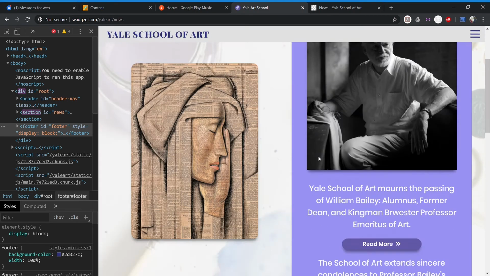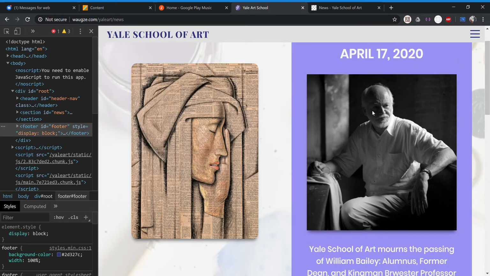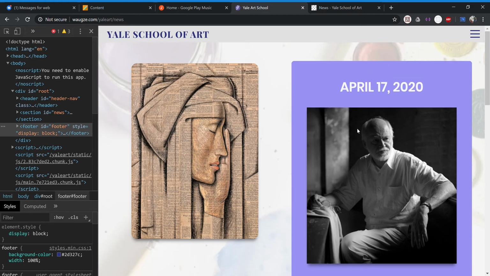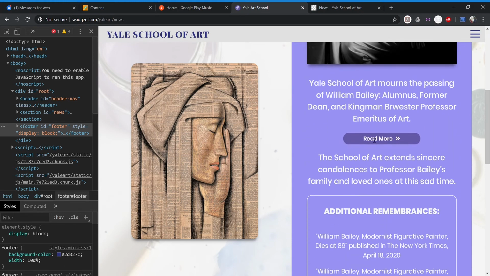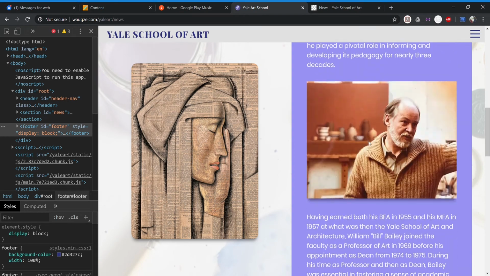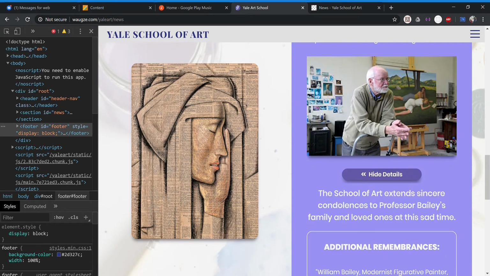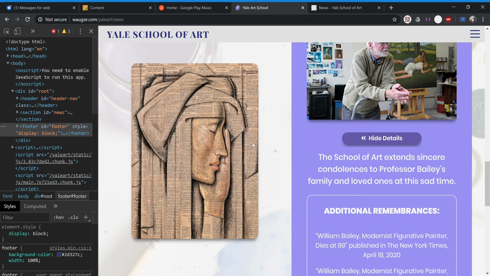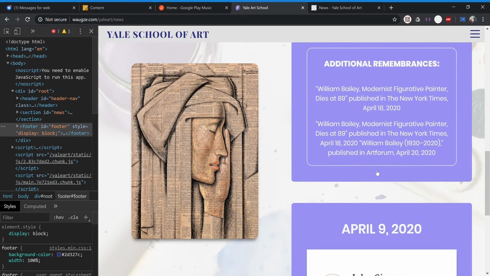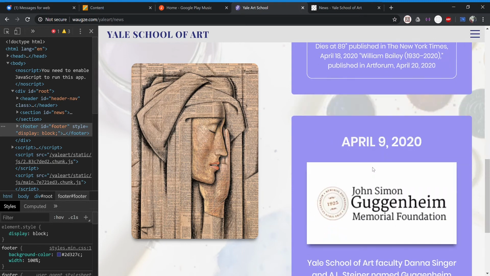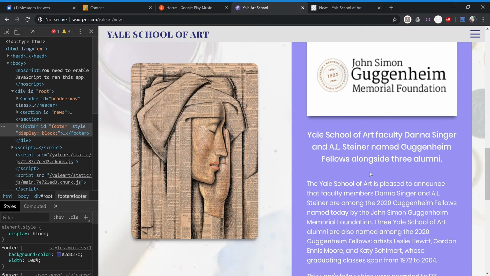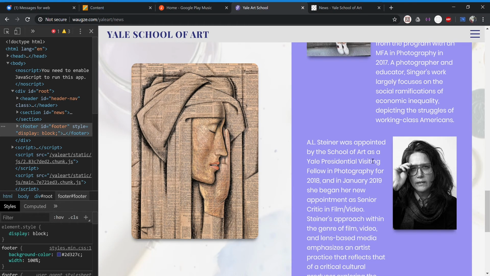Let's go to news. Similar effect as the events page. Opens up a little bit more information and pictures on these, but it still will fold in, come up on top of itself. On these, I did change because of the low resolution.